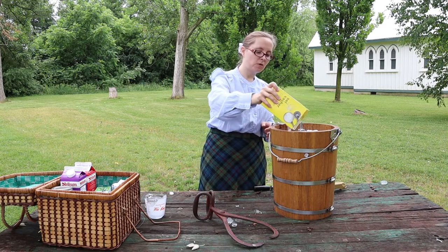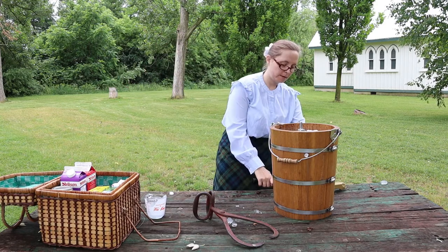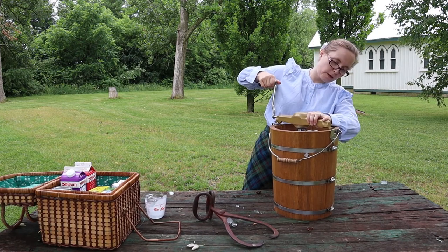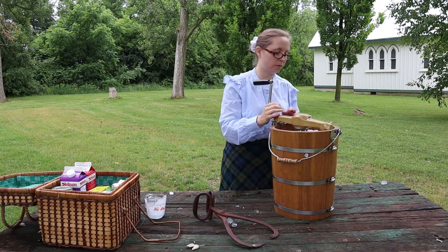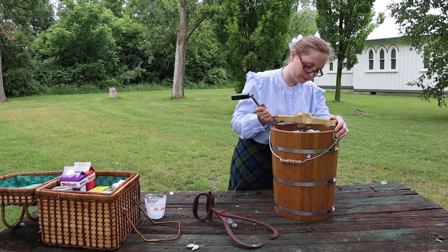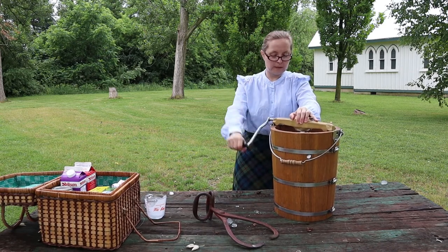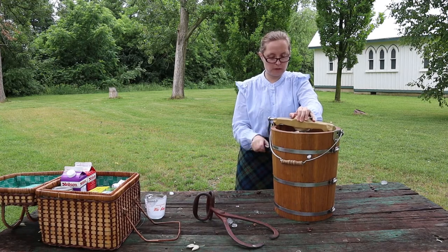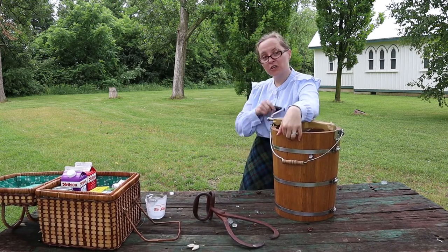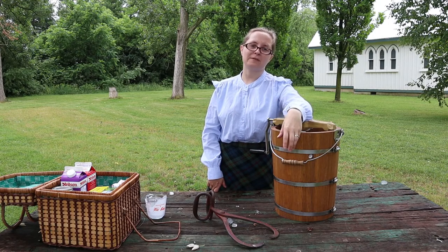So we're pouring some salt in here to make this extra cold — you might have to add salt a couple of times, that's okay. Now this is my crank, so when making ice cream I don't have to turn it by hand the whole time. Keep it as straight as possible. This takes a long time, so bear with me — I'll turn for a while and we'll be back to see what our ice cream looks like.